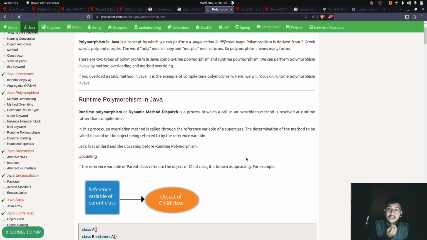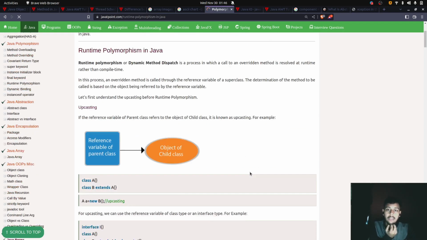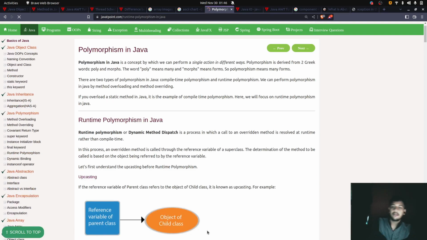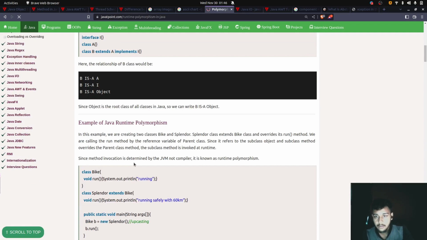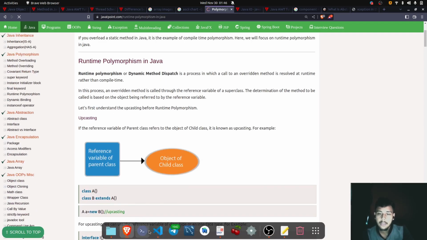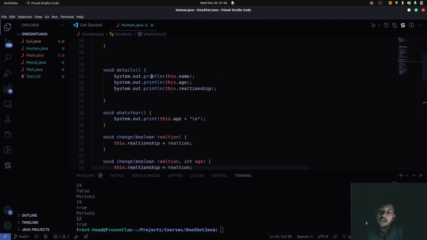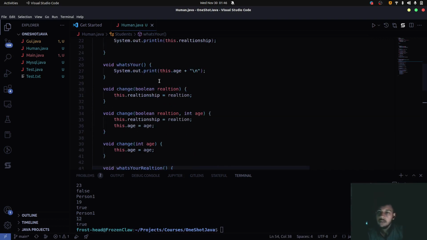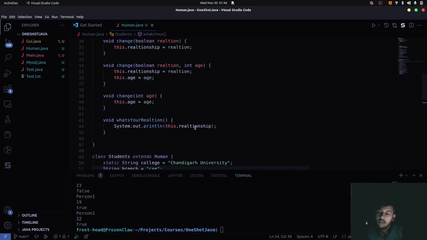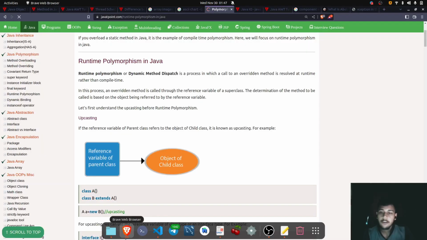Chemistry, but these are jargons which we have to deal with. So just keep it there. Don't worry. Just remember, whenever you are overriding a function, it's runtime polymorphism, and whenever you are overloading a function, that is compile time polymorphism. Okay, that is it. Again, the easier ways: in function overloading you are changing the function here, but in overriding, okay, it doesn't make sense. Okay, we have covered this as well.